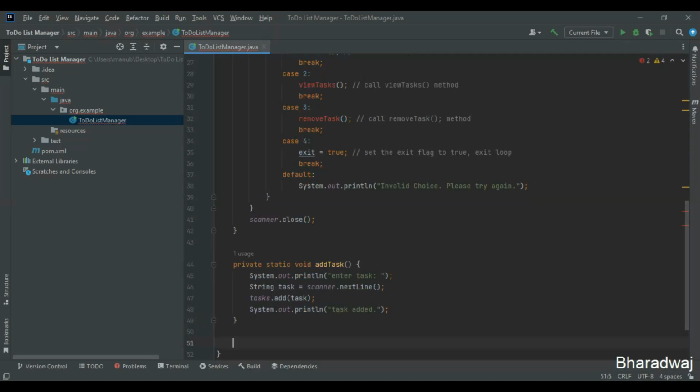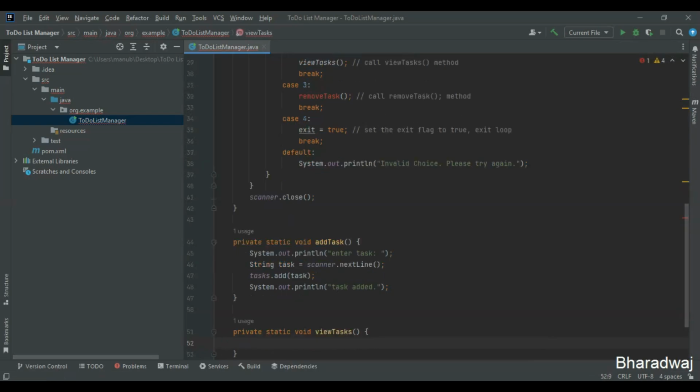Next, let's call the viewTasks method. I'll just give the same thing, private static void viewTasks. So here, initially, let's print "Your tasks".